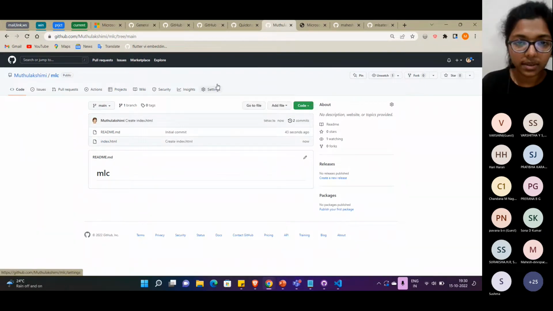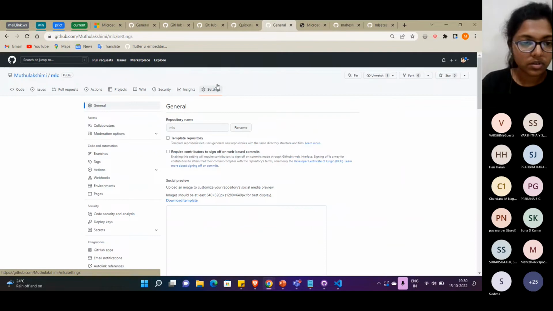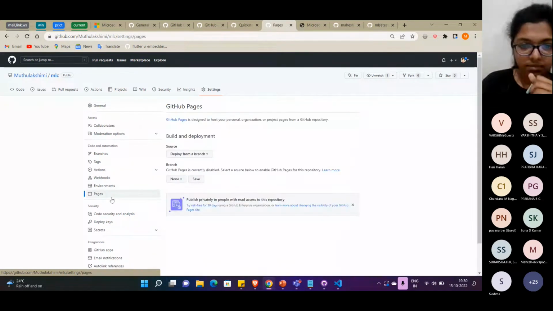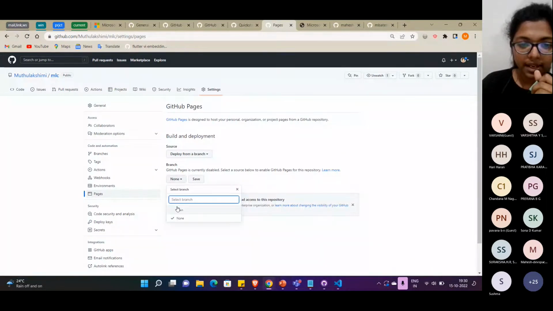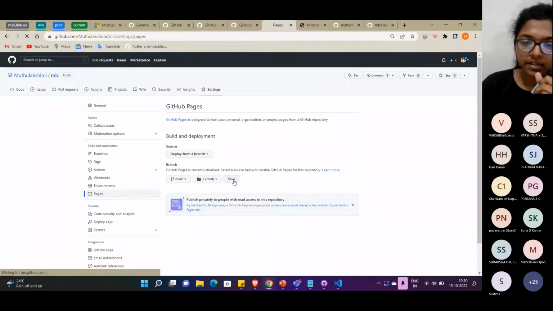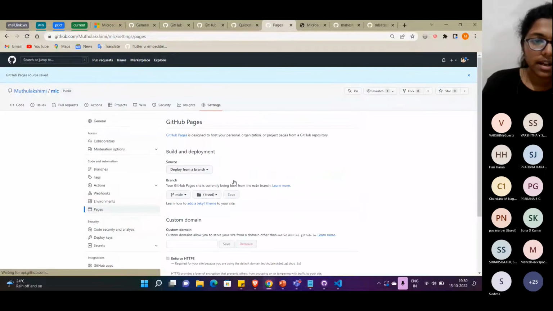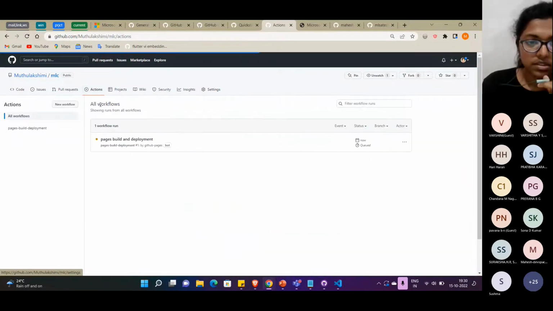So index.html is my web page that I'll be hosting. I'll go to pages, then from the branch, I choose the main branch. I save it. Once I save it, I'll have to go to GitHub Actions and wait for it to get deployed.